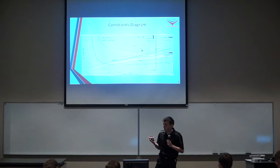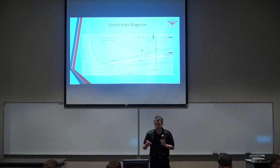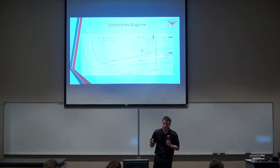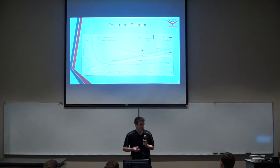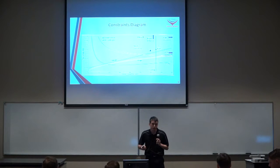So we applied all of these requirements that we developed, and we came up with the constraint diagram you see here. As you can see, we plotted it with our comparables as well. We have the lightest wing loading of all of our comparables. This is due primarily to the fact that we are currently oversized. Our initial weight estimates were about 450,000 pounds, and currently we're sitting closer to 350,000 pounds. So we're looking at doing a resizing in the beginning of the next semester to improve our wing loading, so that we will shift from where we currently are to right about here. This should significantly improve our performance and our ability to handle high-stress situations.